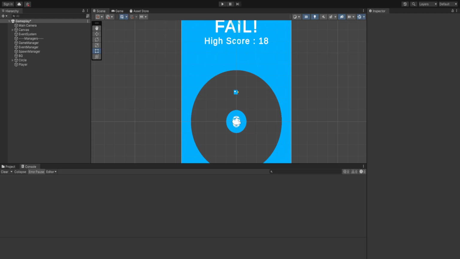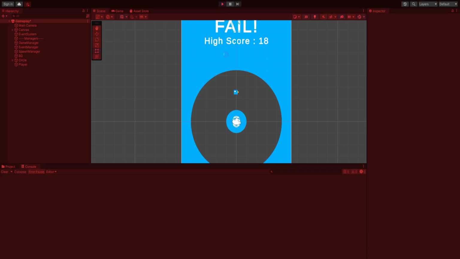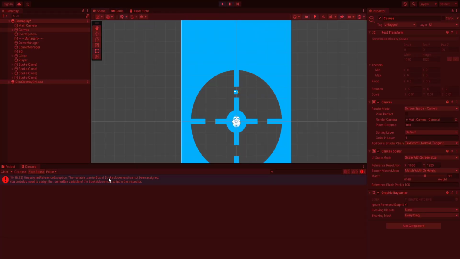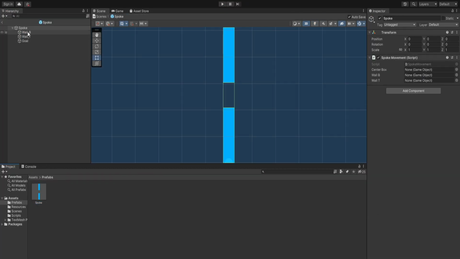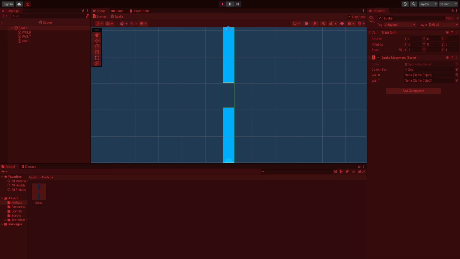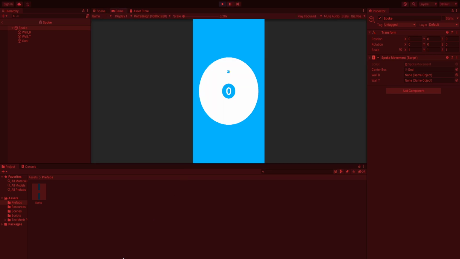And let's go inside Unity and let's hit play. So I think we should have the error, a center box is not defined. So let's go inside our spoke movement. This is the center box. Let's hit play and we are inside Unity.